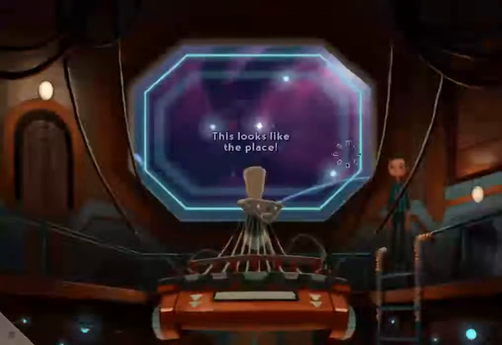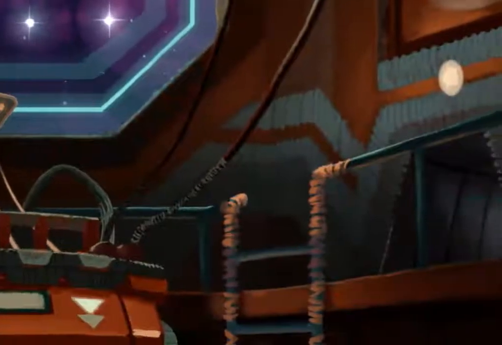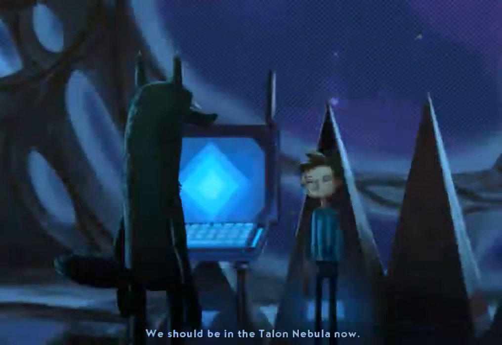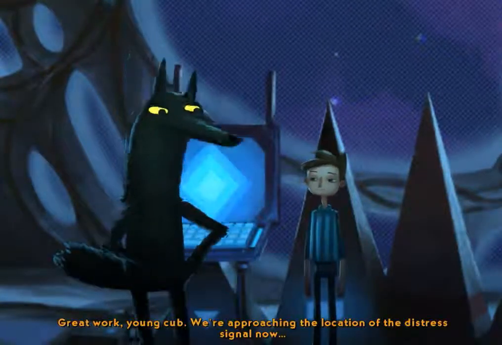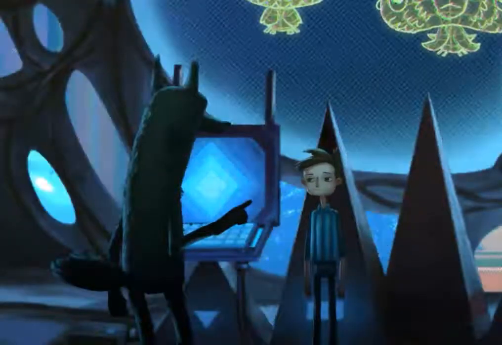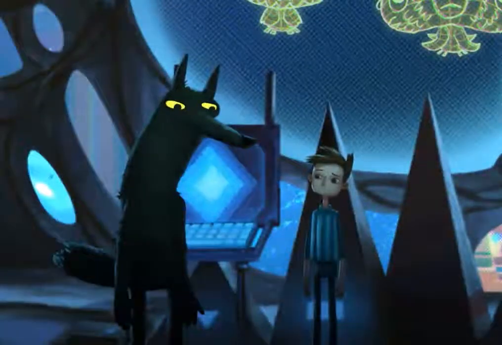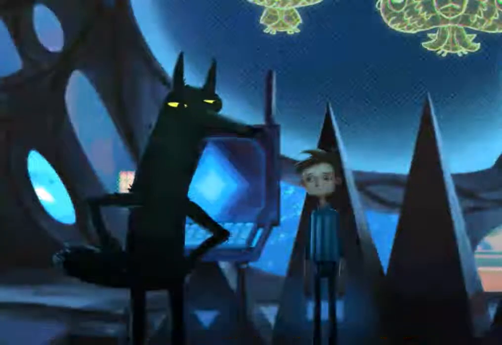This looks like the place. There we go. Hey, Wolfie. We should be in the Talon Nebula now. Great work, young cub. We're approaching the location of the distress signal now. This is worse than I thought. The good news is their captors have left them unguarded for the time being.